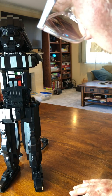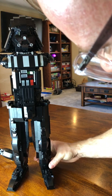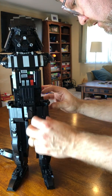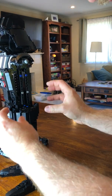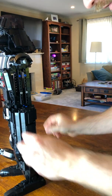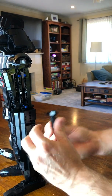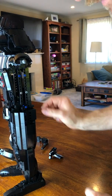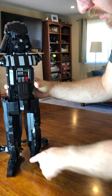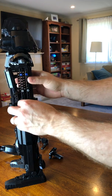So those are actually pretty easy to take off. The legs themselves are actually kind of a whole separate piece. Here, I'm going to take off. So there's a piece here. This is just decorative. There's a piece here that is covering up this little bit. This is kind of finagled because, I don't know if you can see, but the legs are actually pointing out. So I had to build a structure to make it do that.